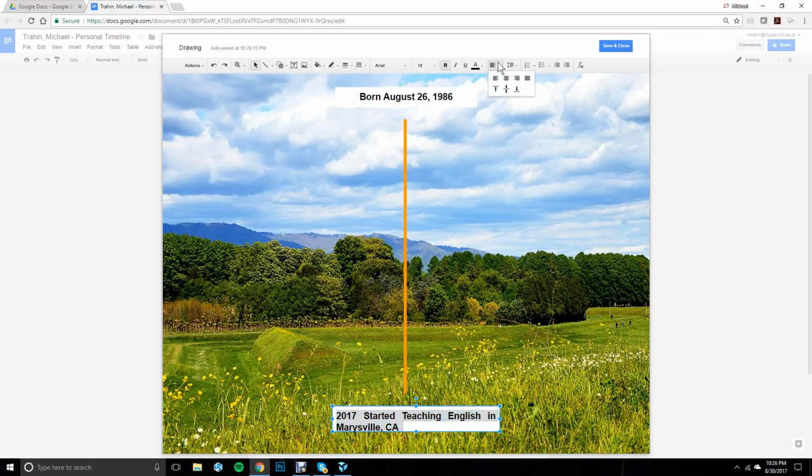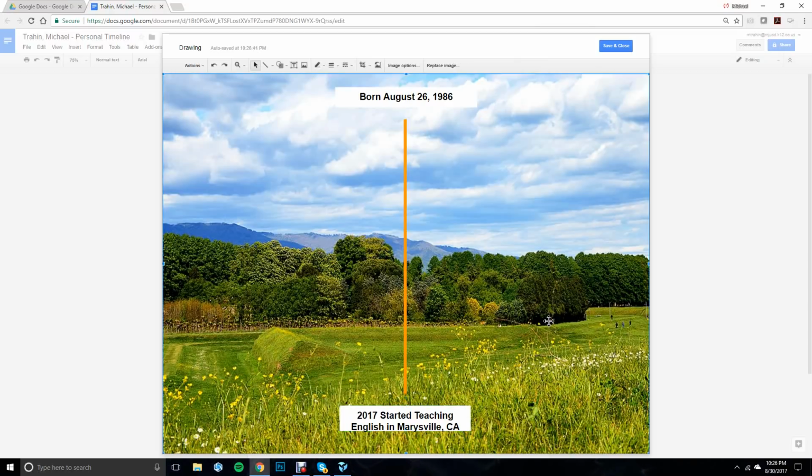So let's make it uniform. No, I don't like the way that looks. So let's make it center. I like how that works better. But let's see if I can make it smaller. That's a little bit better. So, clicking on it again, getting that move icon, lining it right up down the middle. See how it's right along the line? Boom. And that's much easier to see. I can see when I was born, and see a recent activity.